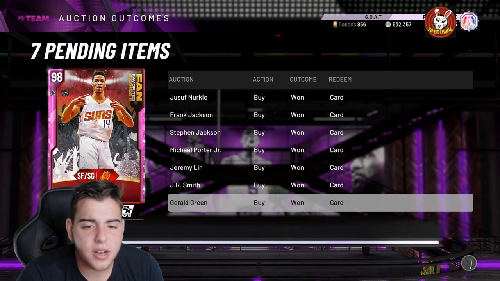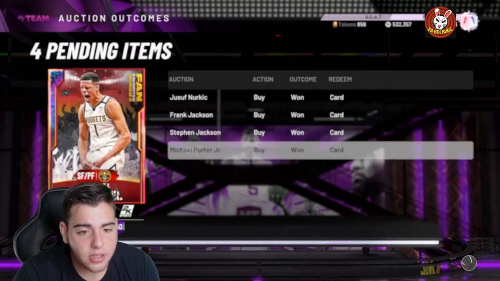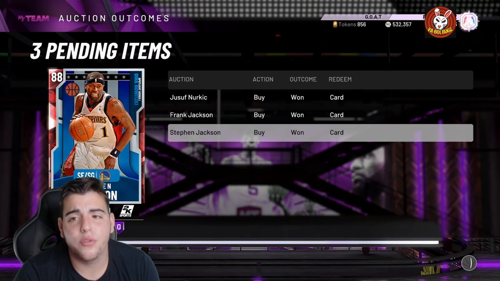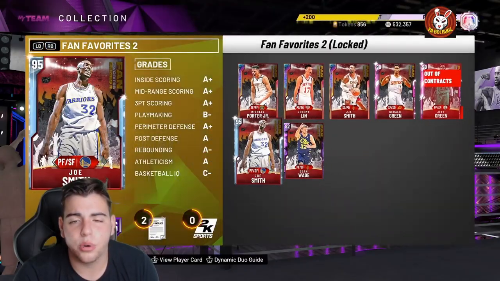Hopefully we do get some Giannis Antetokounmpo. That's what I want. We're going to lock in the set. Get Michael Porter Jr., Jalen to the squad. Nah, I'm just kidding. They're a little outdated, but yo. We're also going to have a locker code video after this. We got some fire locker codes still out in NBA 2K20. There we go, the 200 tokens is redeemed.